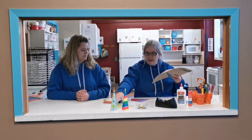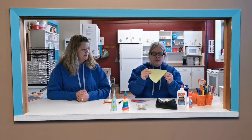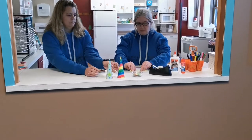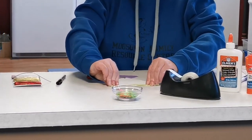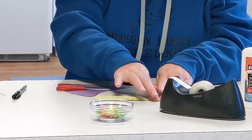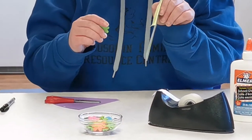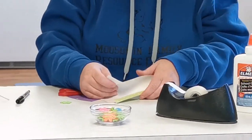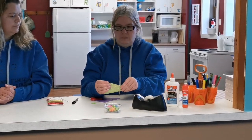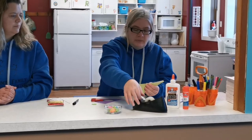We have one here — a pretty polka dotted green one — and what you do is fold over just a small section. When you're decorating or applying any stickers, you want to leave this little bit open so that you can fold it over. You can use glue to attach it together, or we're going to use some tape.